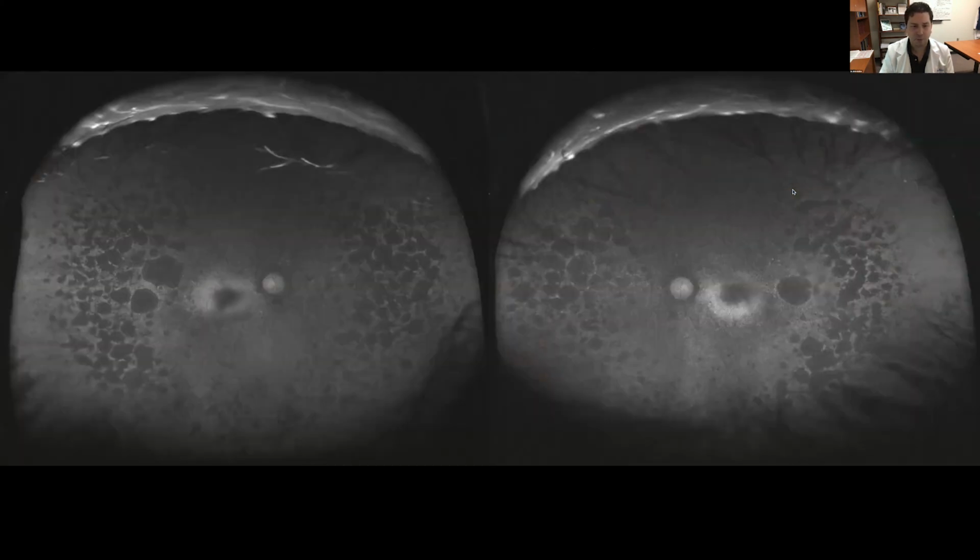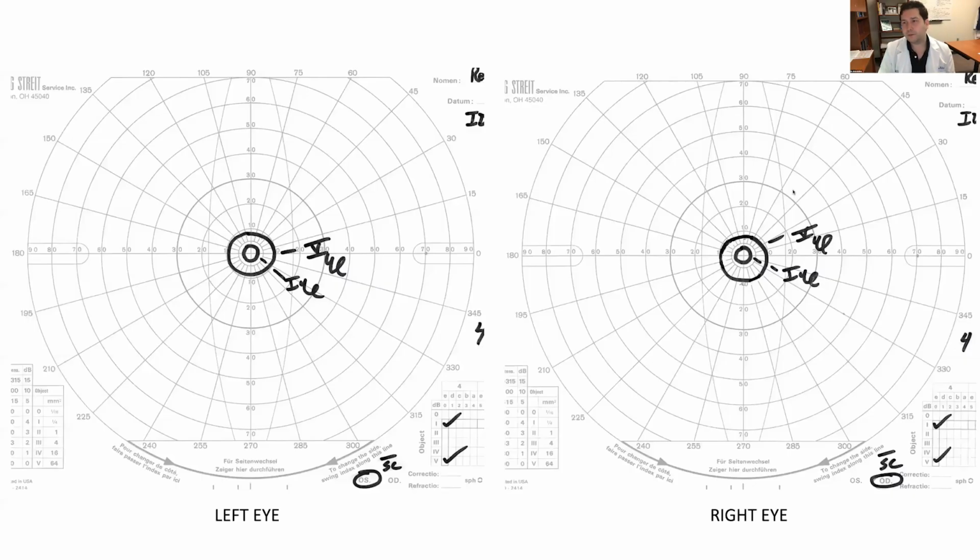The autofluorescence shows peripheral hypoautofluorescence. Again, that media artifact in the center projected from the posterior subcapsular cataract, but some preserved hyperautofluorescence in the macula. And of course, this patient has quite constricted visual fields down to barely 20 degrees in the 5-4E. And so even though the visual acuity may still be preserved at this point in the disease, the visual field is severely limited.